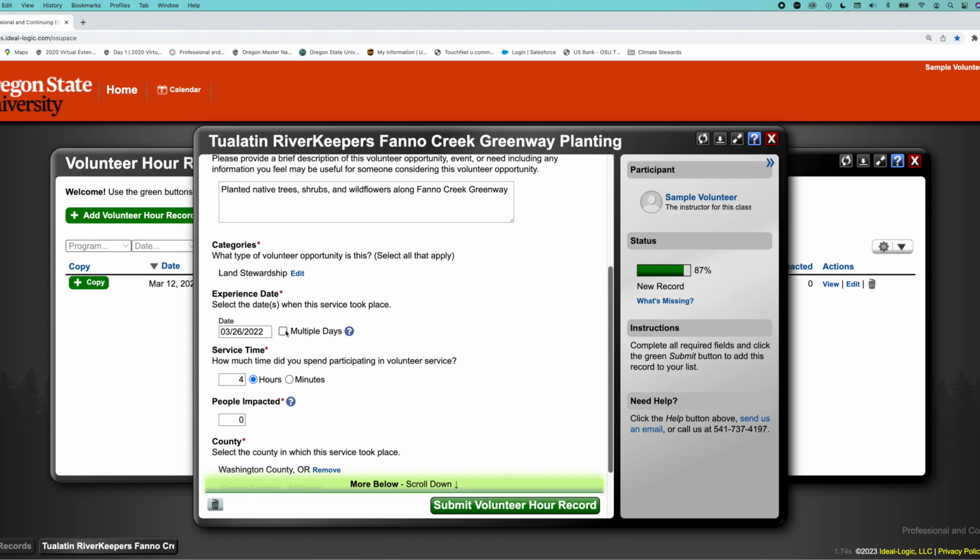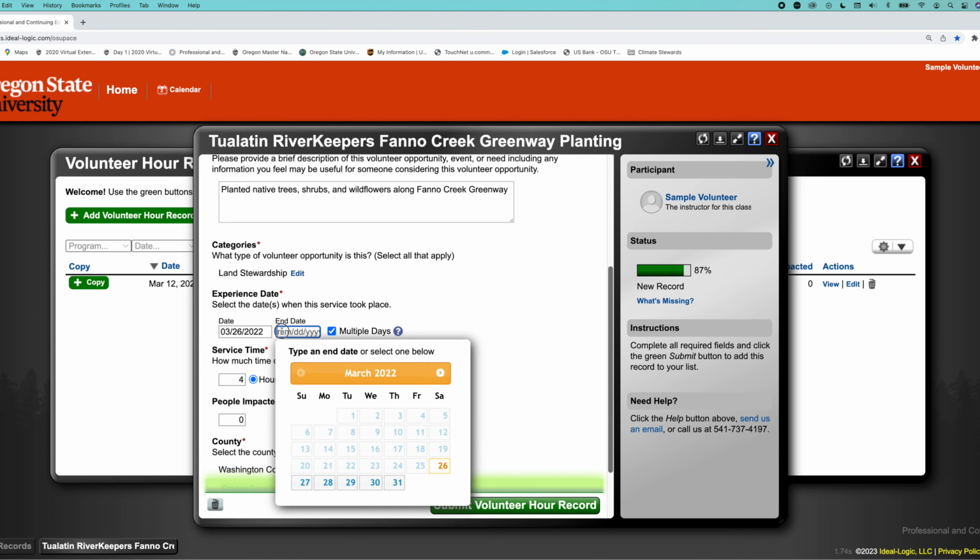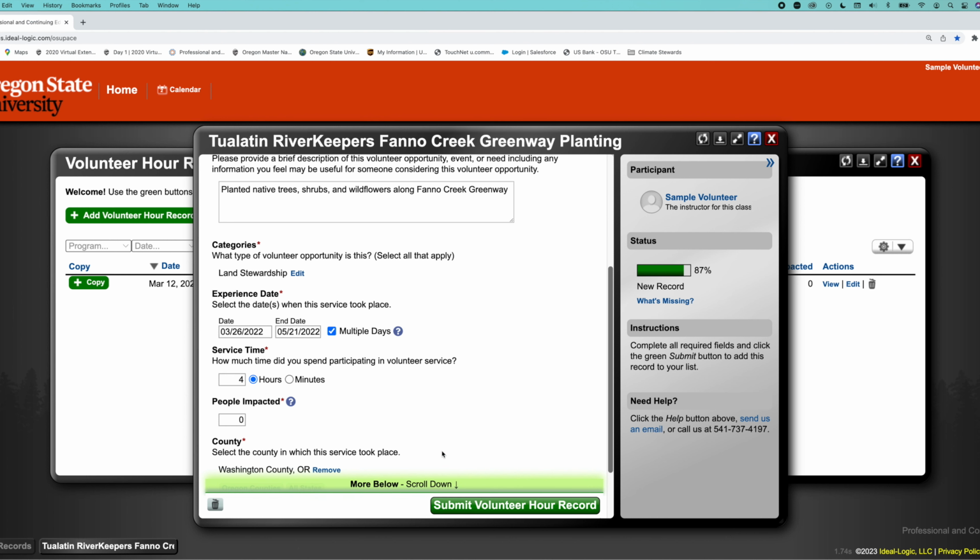The other option is if you wanted to save up all the hours for a particular activity over the course of a full year, you can choose this multiple days box. And let's say you started in March, and then this activity went all the way through May, and it ended on, let's say, May 21st. So let's say that's the span of time you did this restoration work.